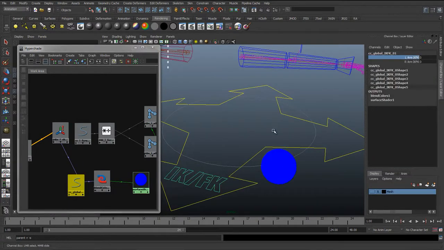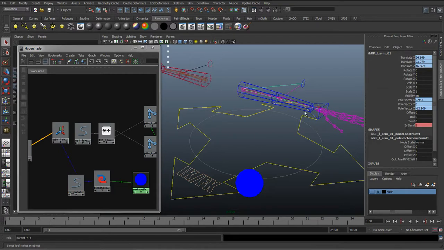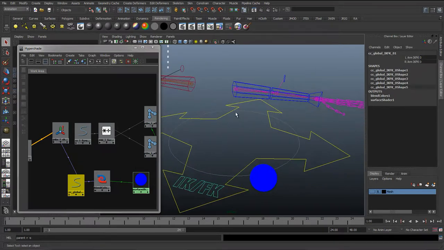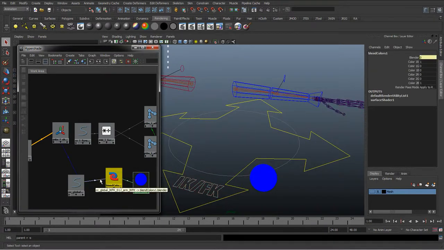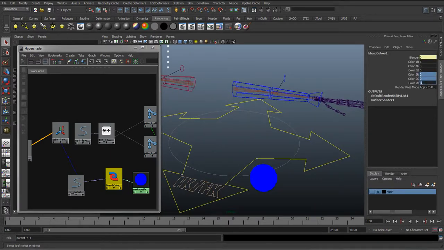When it's set to 1, because we connected it up, it blends to the first color, which is red. And you can see how it's blending between those two R, G, and B values. So in our case, that's going to be the rotation, the X, Y, and Z. So we just want to check that when it's at 0, if we check again on the IK control, 0 means IK. So 0 is the blue on this, so blue is IK mode. So on IK mode, we're going to set these to 0, which means the rotate has no effect.